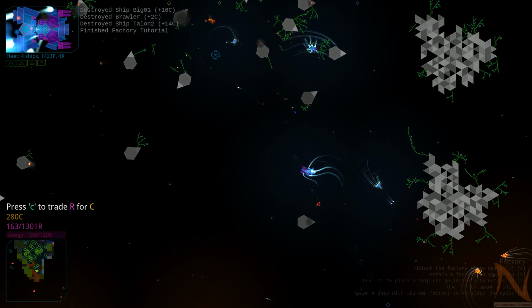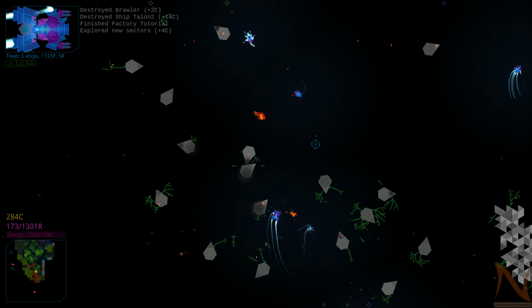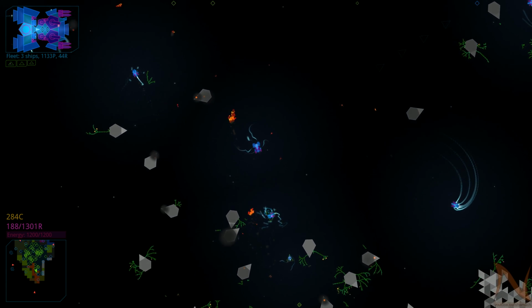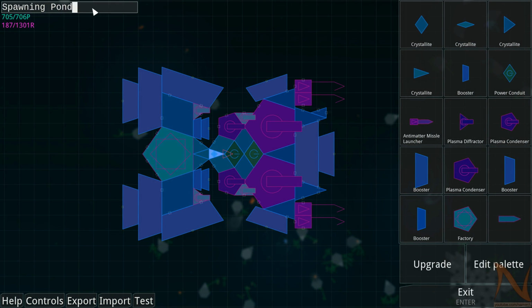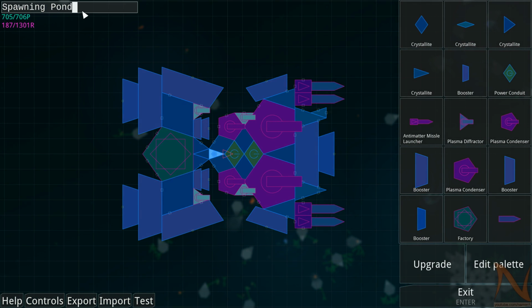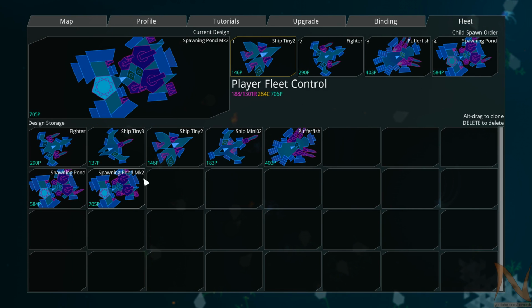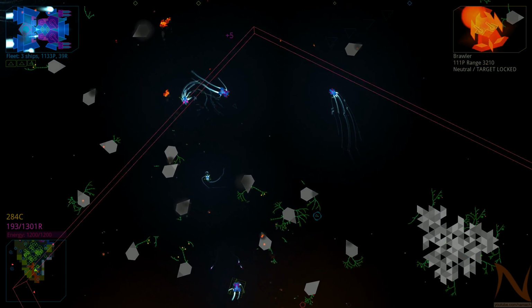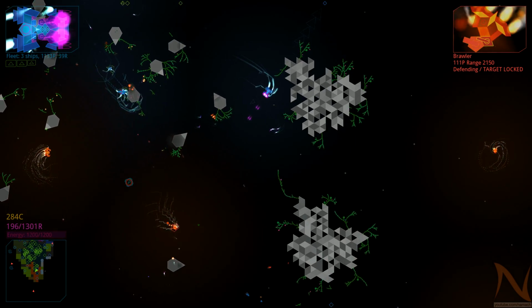Okay, and I think we just built a factory ship. A clone of our previous self. Yeah, this is like a spawning point Mark II. I swear I have my mouse on the input field. Let's save this as a Mark II. So that's the tutorial completed. Next up is going to be defeating a player fleet.